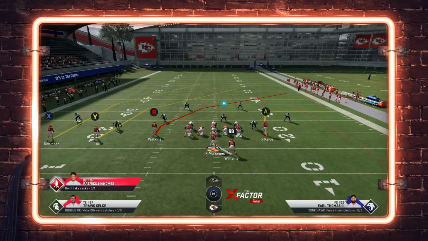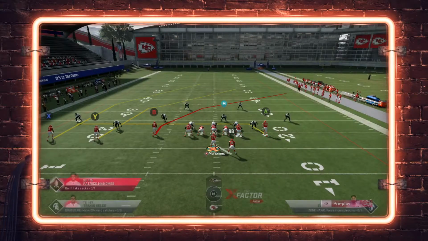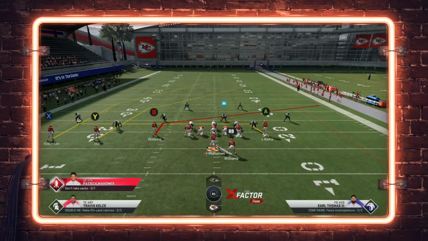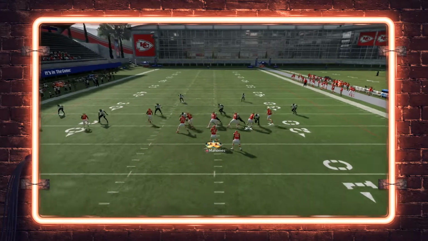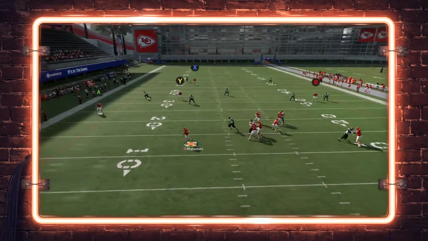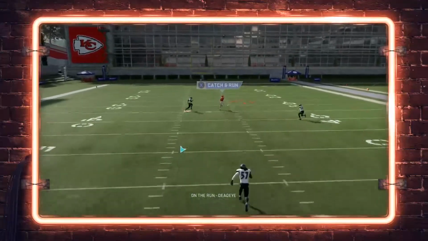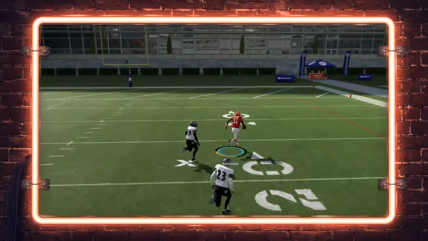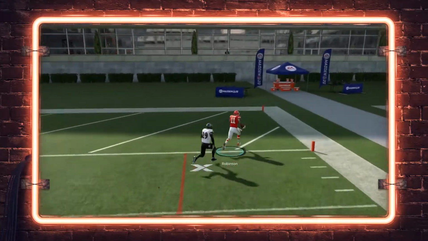So just wanted to let you guys know they do drop differently if you have something that releases that way. Now, don't get me wrong, you could still do something crazy like this. Those deep skinny posts are great at splitting cover two, so don't sleep on them. You could run a slant route and see how that safety really widens out. You still got a huge pocket to throw that. But again, you really want that safety biting down and giving you the easiest throw in the game.